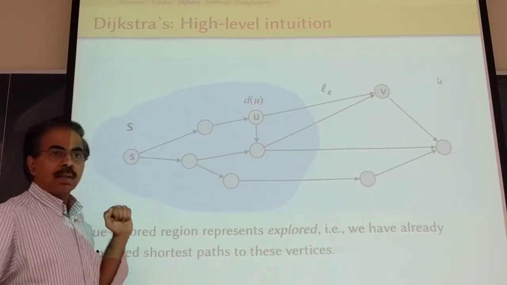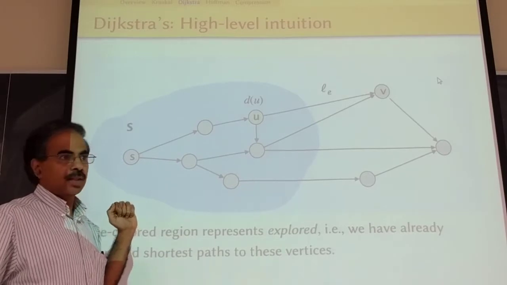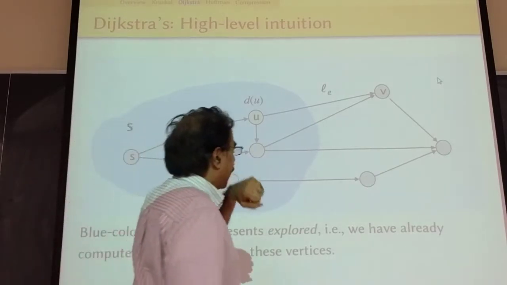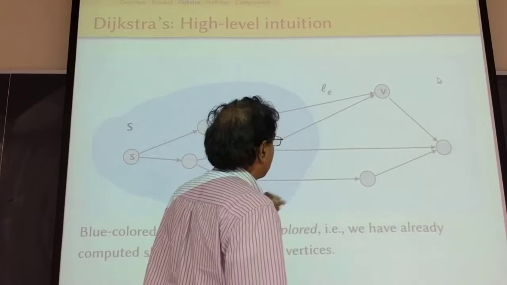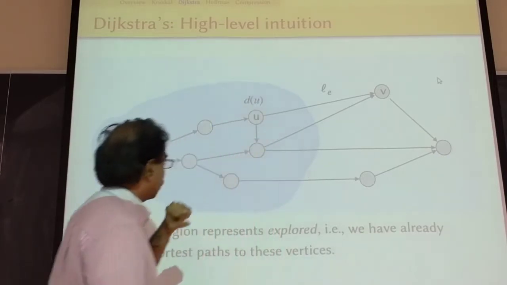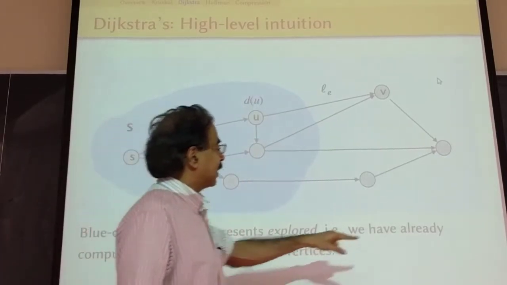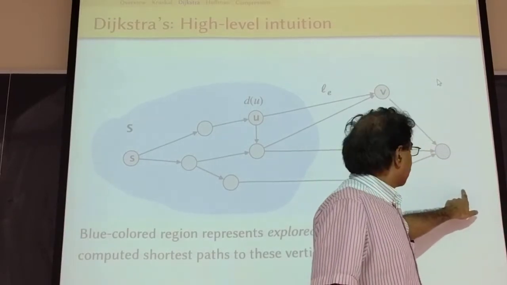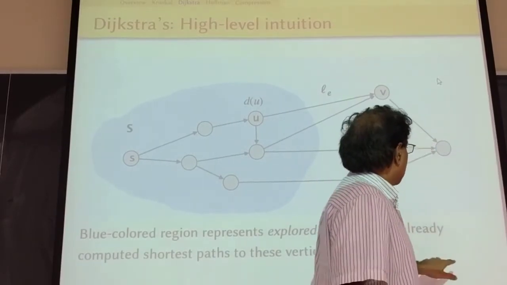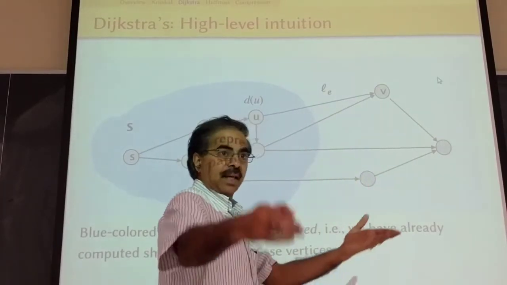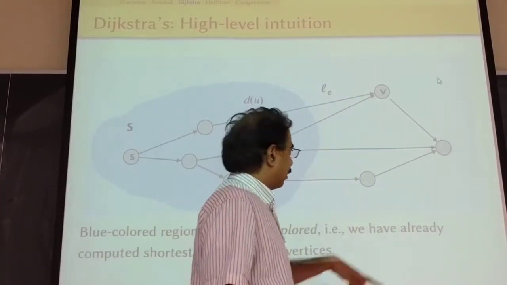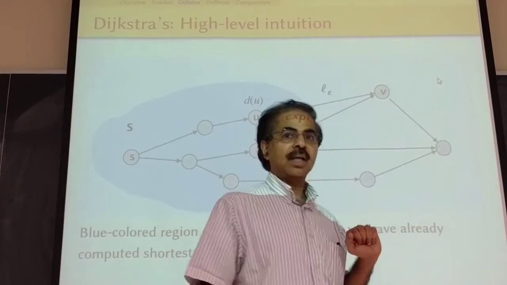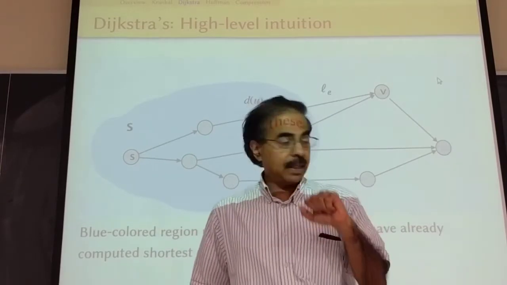Let's think about the alternative. Unfortunately it doesn't even have a good example, but let's say that there is another vertex over here. So if you imagine that vertex, and let's say you want to say I'm wrong, therefore you're going to say no, this is the one to which I have the shortest path, right?